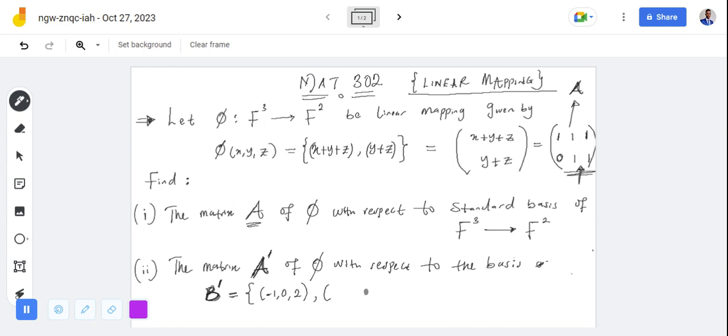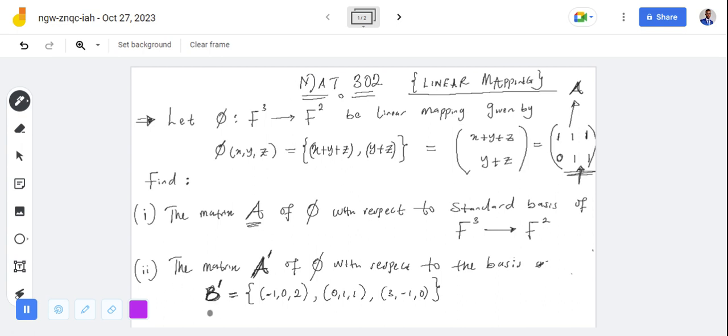That's not all. We also have another one again. If you have F3, that means you must have 1, 2, and 3. Let's check another one again. We have 0, 1, 1. We have this given to us as 3, -1, then 0. So this is the given basis, and that's not all.